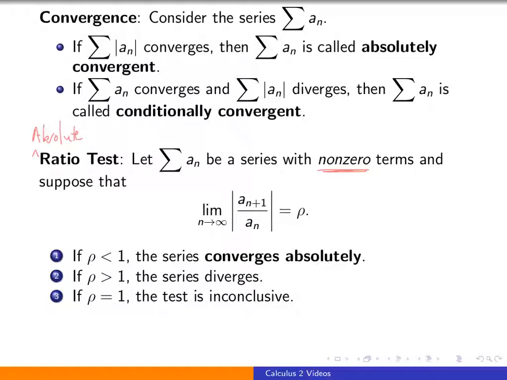And the absolute ratio test is meant for series with non-zero terms. But similarly, you calculate the limit as n goes to infinity of the absolute value of a sub n plus 1 over a sub n. If you get back some number rho which is less than 1, you get absolute convergence. Bigger than 1, divergence. Equal to 1, inconclusive. And if it is inconclusive, there is absolutely no conclusion we can make. It might converge absolutely, it might converge conditionally, and it might diverge. All three are possibilities. And once again, the typical scenario when you would use the ratio test is when you have powers and or factorials present.